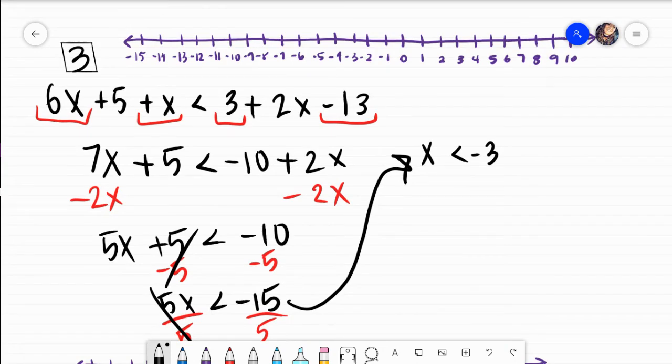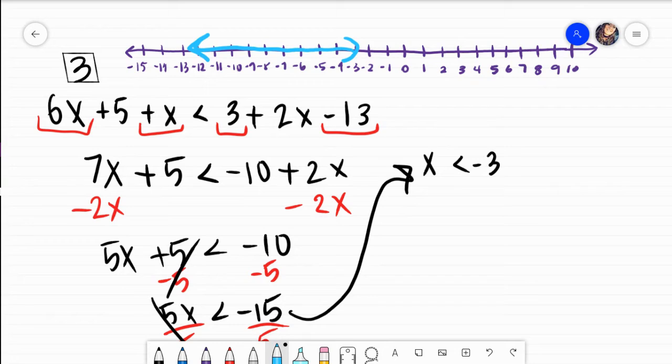Okay, so what we need to do is, let's read it. X is less than negative 3. So this is saying that my values of x are all of the values less than negative 3. Parenthesis, and it would open towards the line I drew. Less than, going forever, it's going to be a negative infinity. Now let's actually read this from left to right. We get parenthesis, negative infinity, negative 3, parenthesis, right?